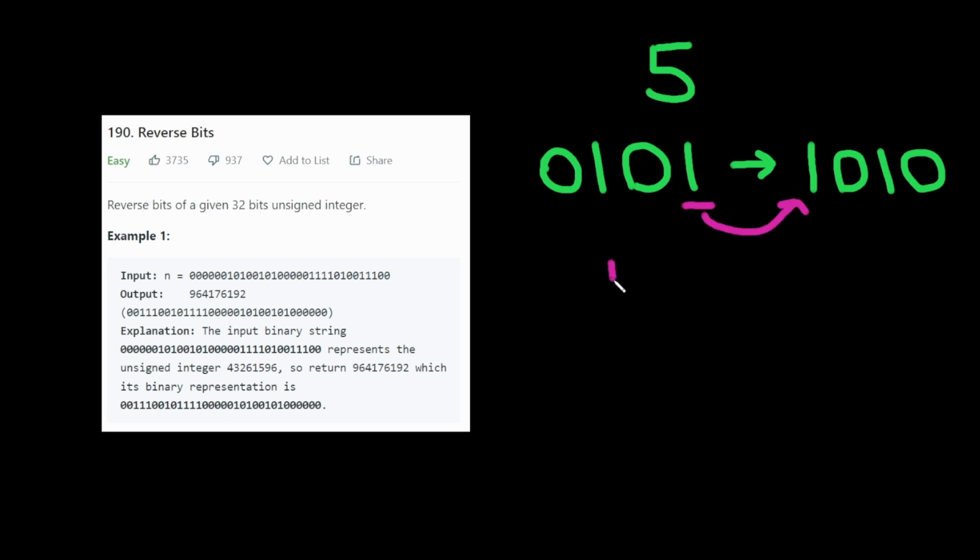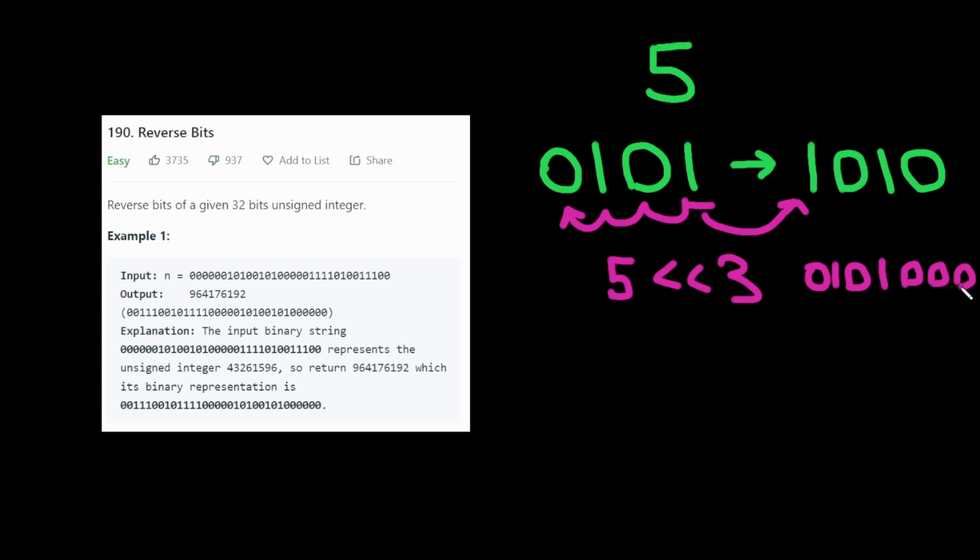What we want to do is take our number 5 and shift it left by 3, because it's going to shift over 3. And so now this will be 0, 1, 0, 1, 0, 0, 0. So we just shifted it over 3. Now we want to AND this with 0, 0, 0, 1, 0, 0, 0. And so this will give us 1, 0, 0, 0. What is this AND that we're doing here? Well, this is just an 8. So we shift it over 3 and we AND it by 8. That will give us our first digit here, and then we add that to our result and move on.